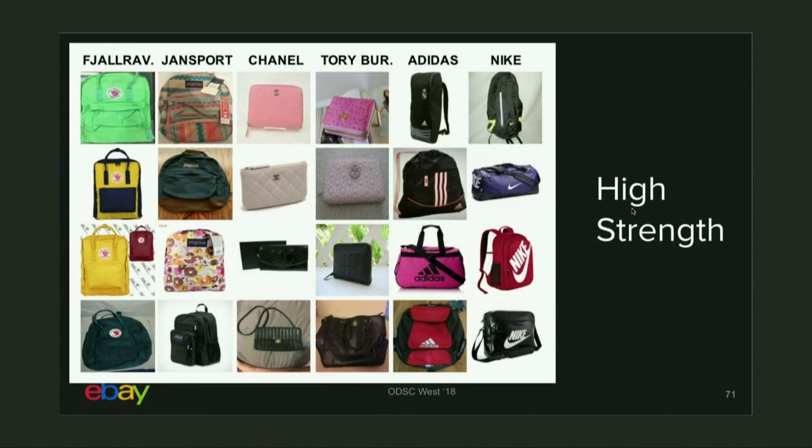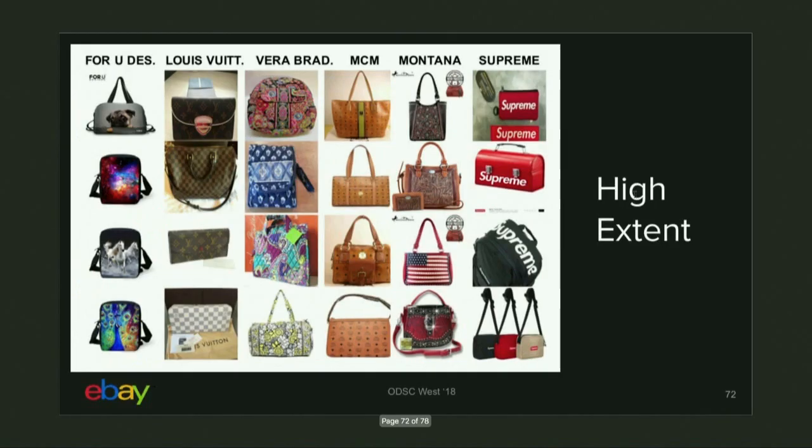So remember, I talked about two dimensions, the strength and then the extent. Extent is how many pixels the neural network is sensitive to. So these are the brands where neurons fired with high strength. Right? And you can see almost all of these have strong presence of a logo. When there's a high strength, there's a strong presence of a logo, okay? And these are with high extent, okay? So in this case, you see repeated patterns or repeated monograms, or sometimes large logo, right?